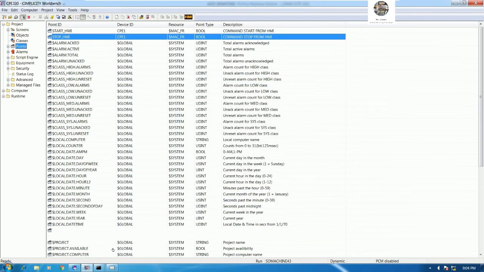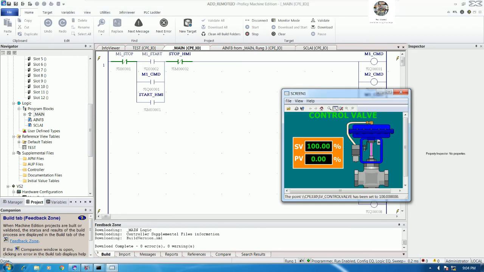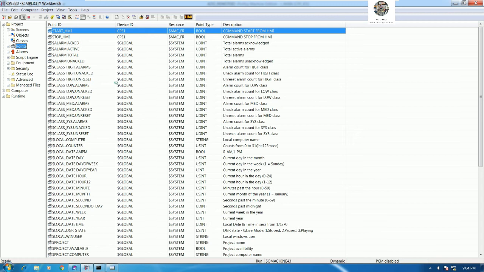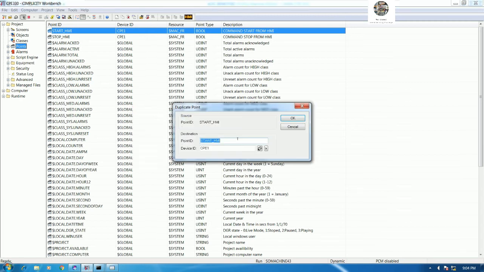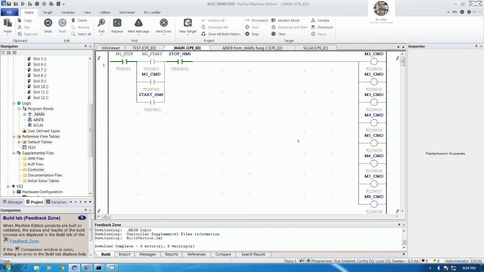And then we need to show the status of the output, right? For example, motor 1. So we can duplicate. For example, motor 1 status. So percent Q1, this one.